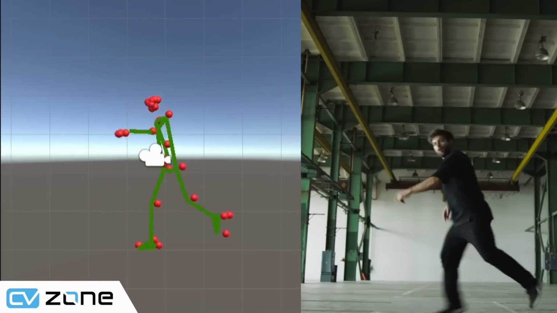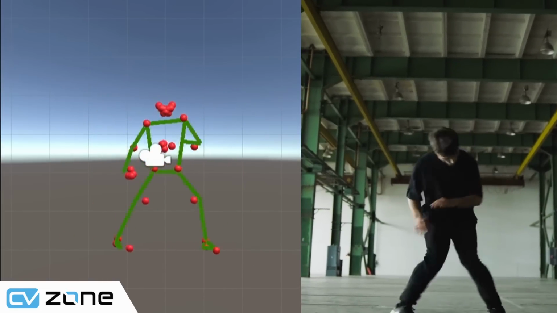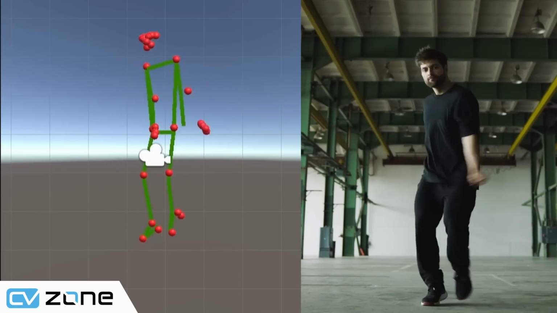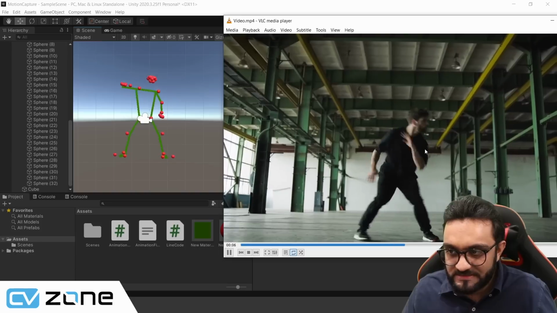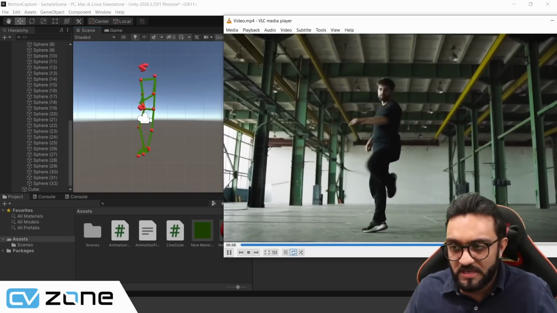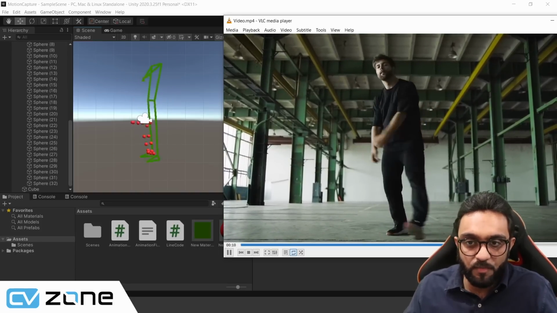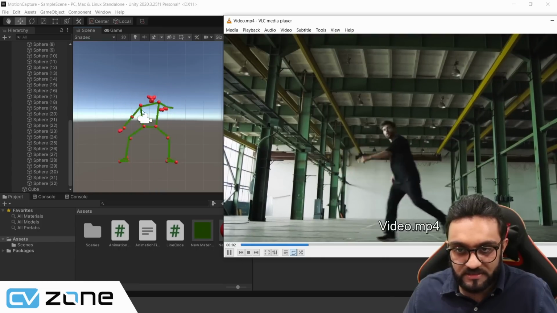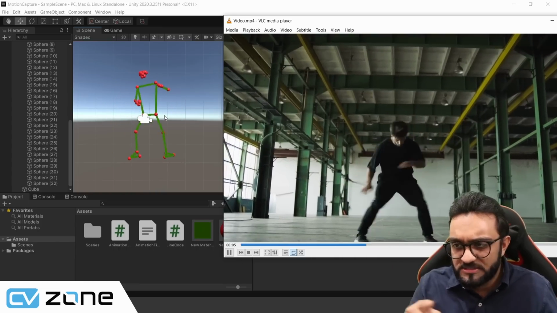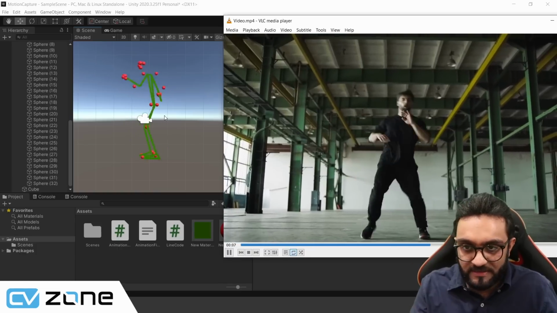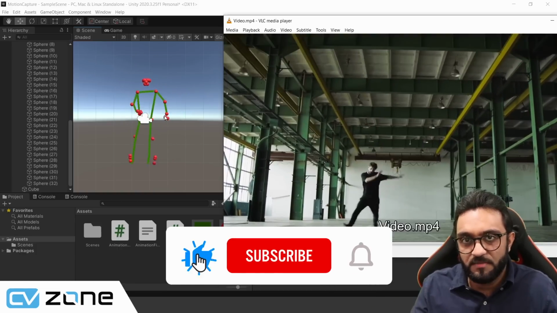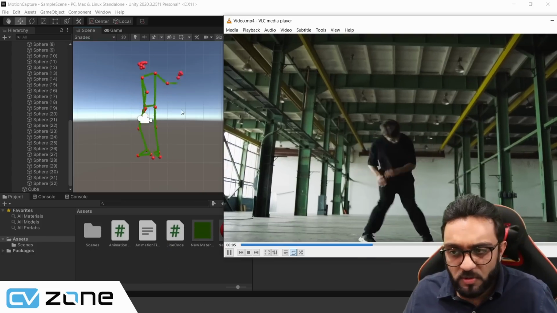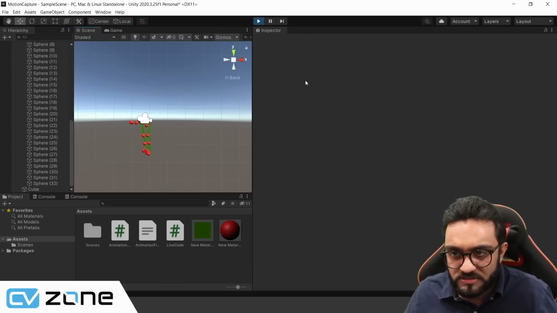In this video, we are going to learn how to use motion capture using a simple webcam. Here you can see that we are using a video for a demo and the person is dancing, and we have taken their pose and their landmarks and we have imported it into Unity. So here you can see the same dance and the same animation being played. Of course, it is not linked at the moment. It's not real time. We have extracted the animation in a file and then we have imported it into Unity. So we will be going through step by step how we can achieve this.